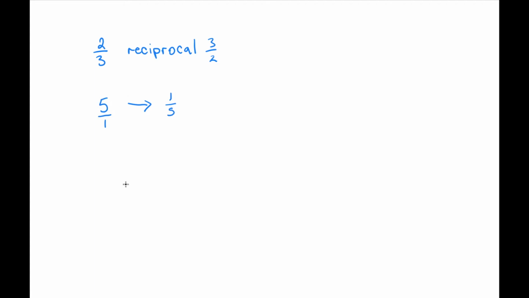What if we have a negative number? The negative always stays in the numerator. So a negative 3/8 becomes, well, it doesn't equal, the reciprocal is negative 8/3. And I wrote R here instead of all of that because it's just faster. But that's what this means, reciprocal. It does not mean radius.